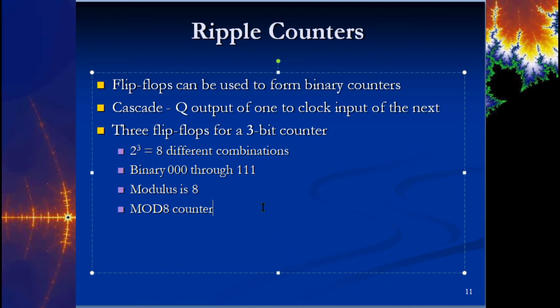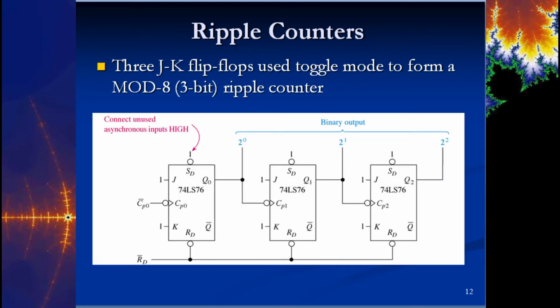So if you just have one flip-flop, that's 2 to the first. That's 2 different combinations. If you have 2 of them, that's 4. 8, 16, 32, 64, etc. So, you can have a pretty big counter just using 4 or 5 flip-flops. Right, so a 3-bit, if we're just going to stick with this example here, a 3-bit counts from 000 to 111, as I described a little while ago. The modulus is 8, and we typically call it like a mod 8, mod 9. That's the terminology.